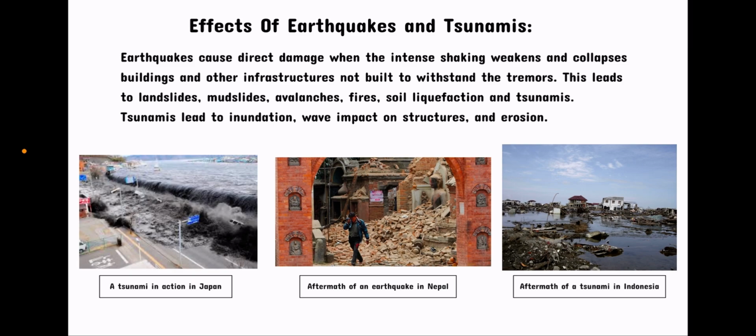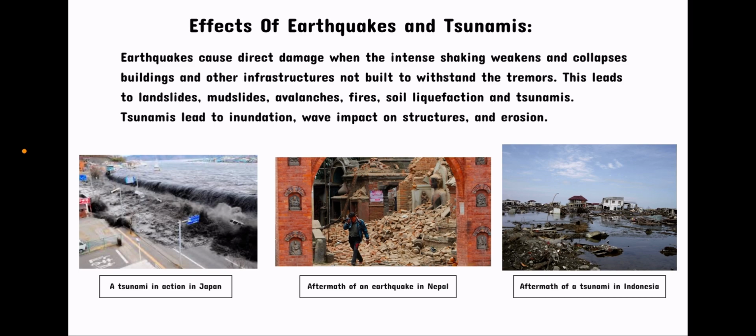So here are a couple of images that essentially display the overall damage that these natural disasters cause. Here on the left, we have an image from a tsunami in Japan, with all that water flooding over that seawall and pretty much wiping out anything in its path. The second photo in the middle is the aftermath of an earthquake in Nepal, showing the surrounding buildings in complete ruins from the amount of energy that was displayed.